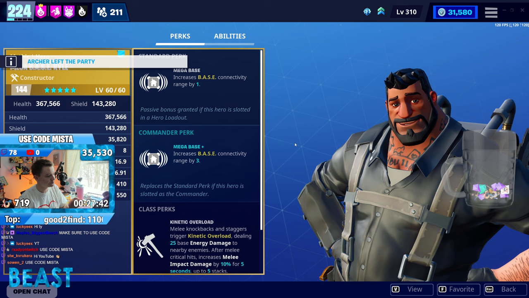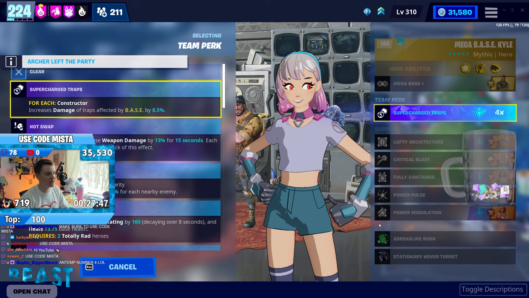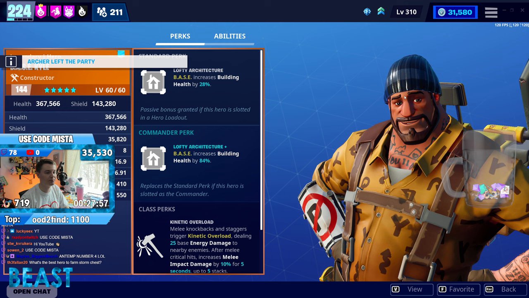Mega Base Kyle makes your base really big, covers a huge area. We're using Supercharged Traps, which is the team perk he gives you. That increases our trap damage by 8.5% times the amount of constructors we have in support. And then the constructors are all basically the same. We're all pretty much using the same build.